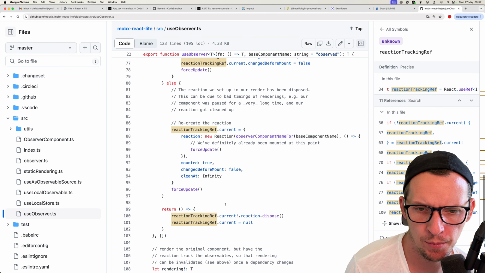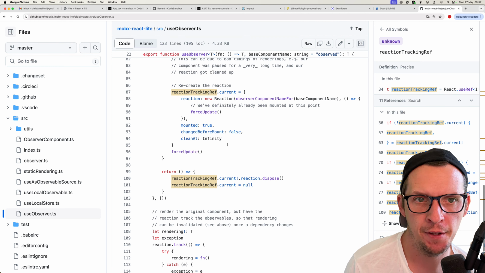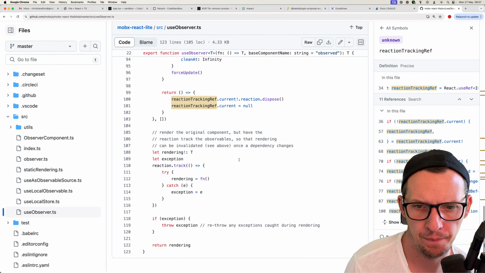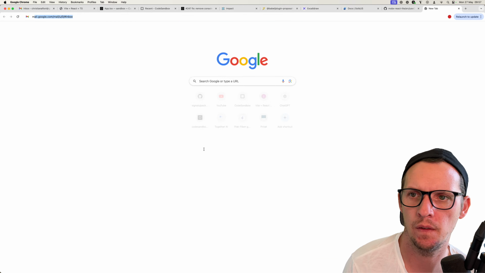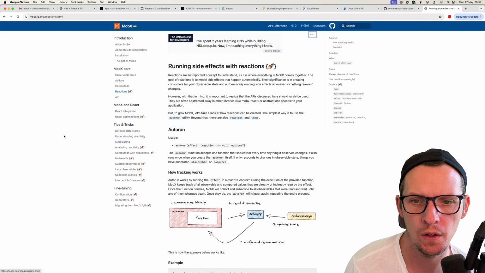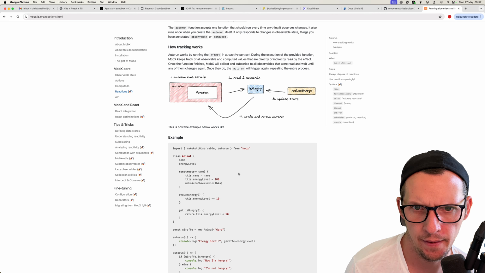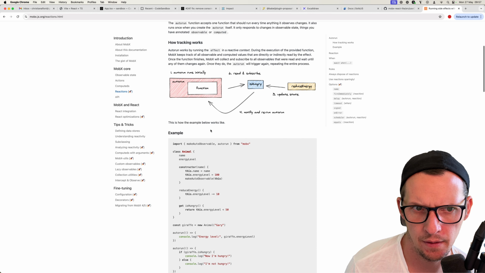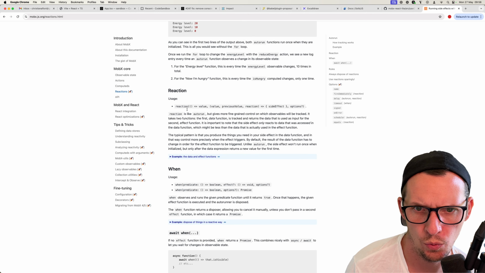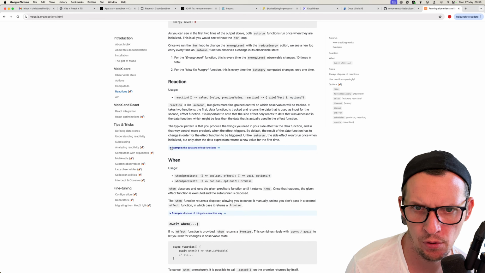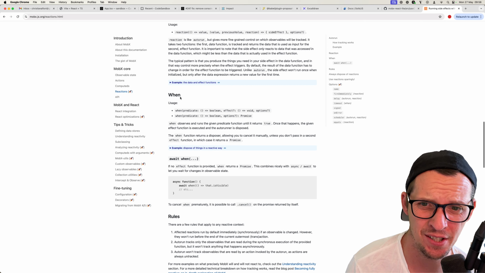I think the problem is we might have to go even lower level because everything in MobX is based on wrapping functions, but we're not going to do this here. Yeah, you see this reaction track. But I wonder if MobX reaction has more APIs to start and stop the tracking. Yeah, no, I don't really think so. So we need to go lower level. We have to look at the implementation of reaction. Hopefully it exposes what we need. Maybe it doesn't even do that. Maybe we could even look at autorun.